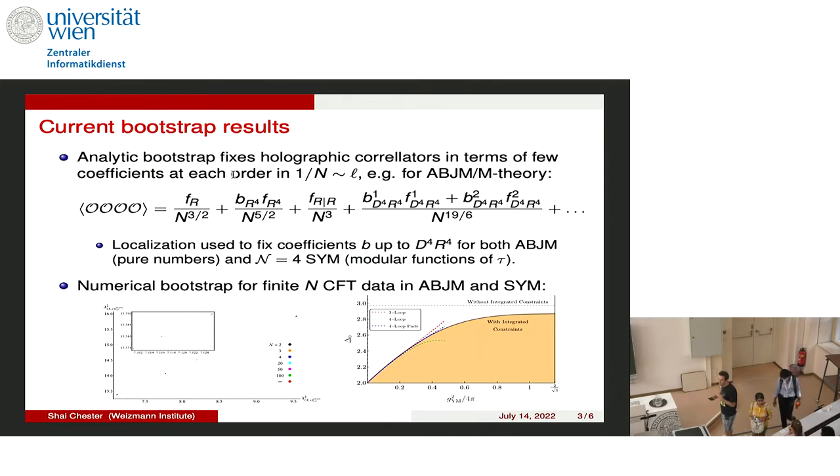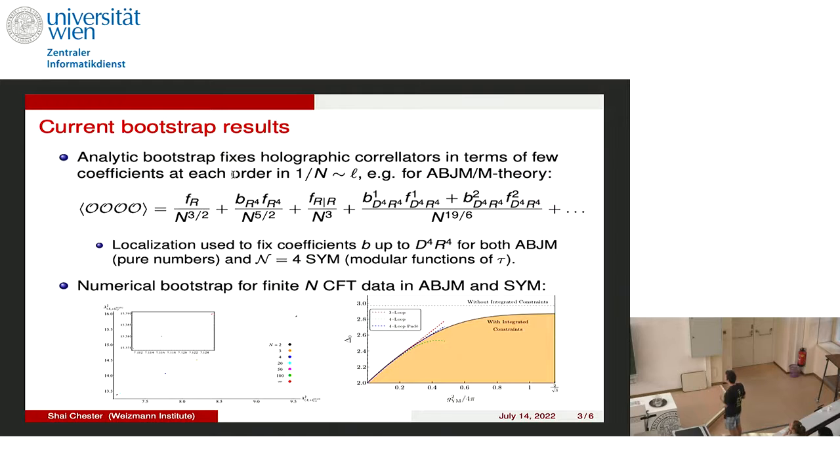And for those who may have seen previous talks about the Ising model, the tininess of these islands is comparable to how small those islands are in the Ising model. So to the same extent that people claim to have solved the Ising model using the numerical bootstrap, so too we have solved ABJM theory for any value of N. And N is the only parameter in this case, because recall that M theory just has one parameter, the Planck length, which is related to N.